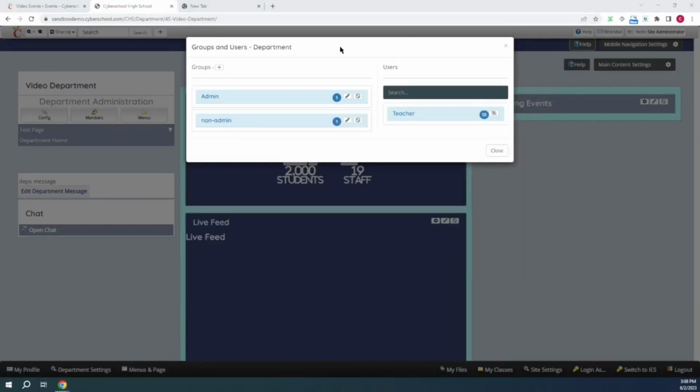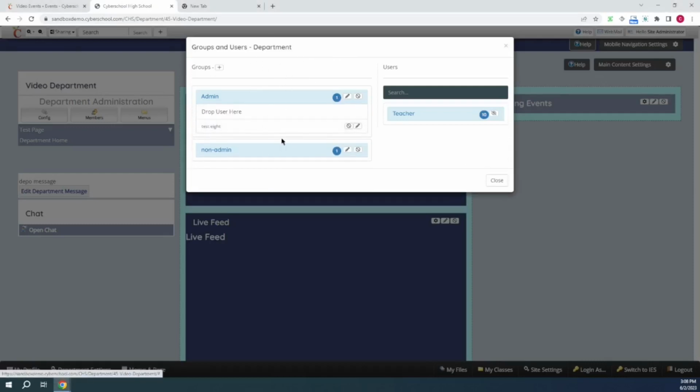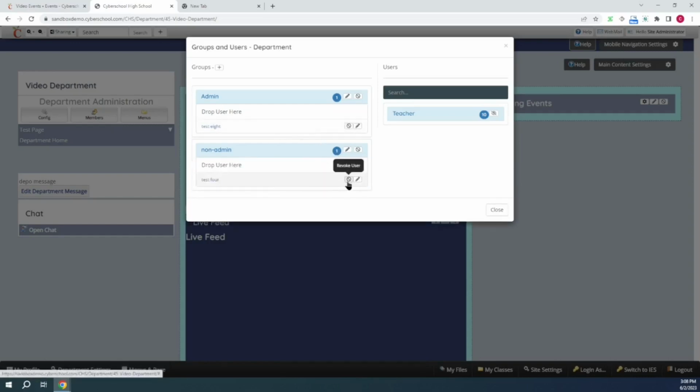Another thing with the members in departments is that if you do go to delete the user, you will have to revoke their access to the group that they're in order to actually delete the user. So as an example, we can go ahead and get rid of test 4.